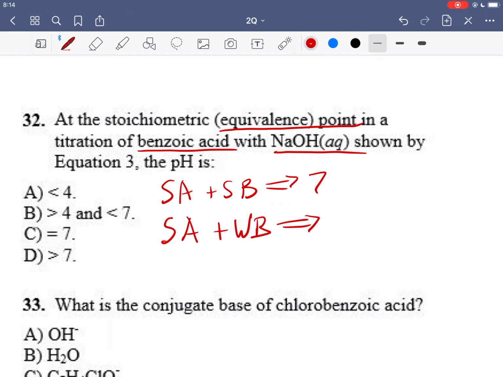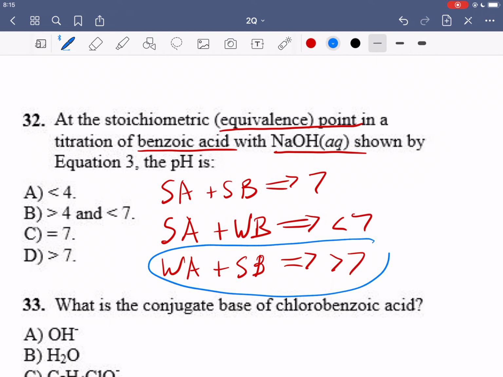But if one of them is weaker than the other, then the pH goes towards whichever is stronger. So in the case of an acid, if an acid were stronger and the base was a weak one, acidic pH is low, so therefore the number would be less than 7, the pH. If I have, in this case, a weak acid and now a strong base, the pH is going to be greater than 7. So it's going to be a basic pH. In this tug of war, the base is going to win. So that matches with option D.